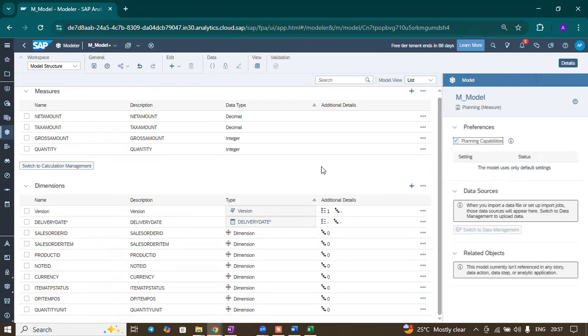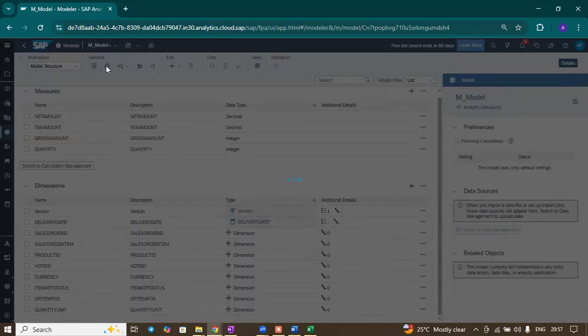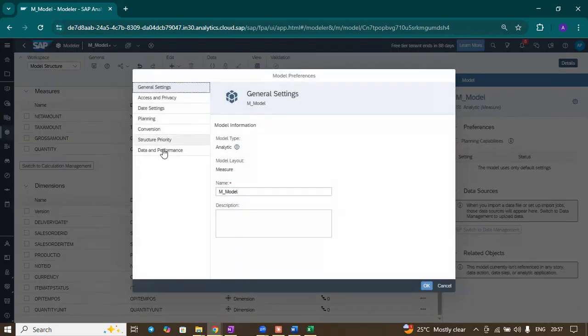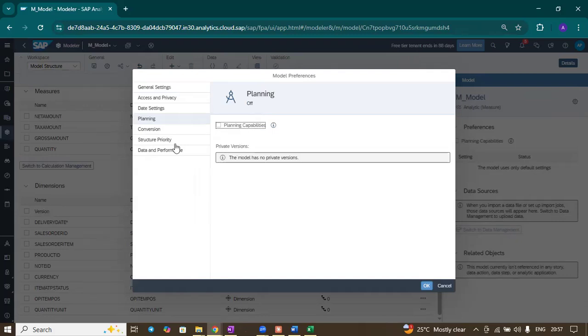That means since I'm enabled, you can enable from here or something like that. You can go to model preferences. Under settings you can again click here, or directly go to planning. It will come here. You can enable from here.